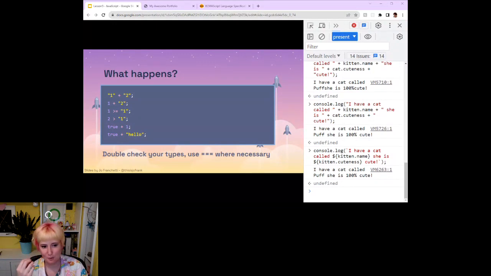For example, true plus 1 is always an interesting one. So just try some of these out in your browser now and be truthful before you press enter. Have a good old guess about what you think it's going to be. I'll give you a little bit of time, and if anybody has any questions, give me a shout in the chat.